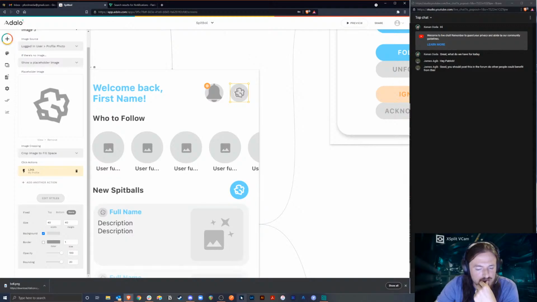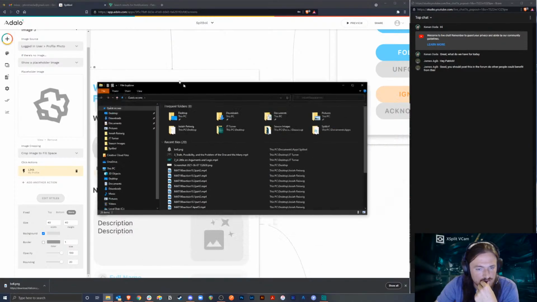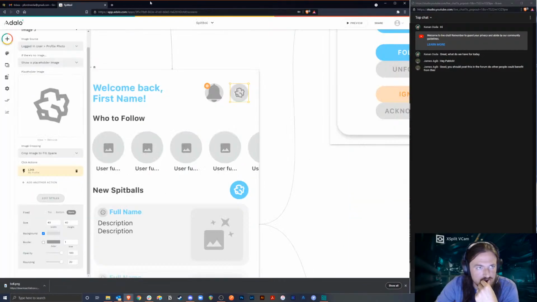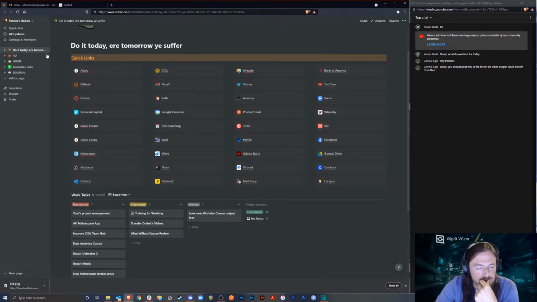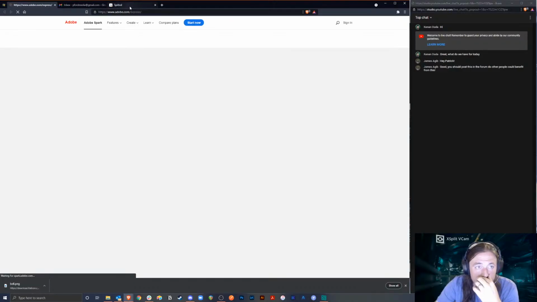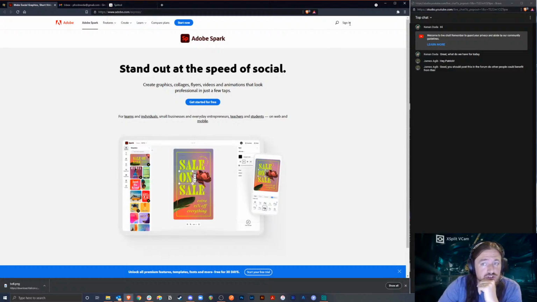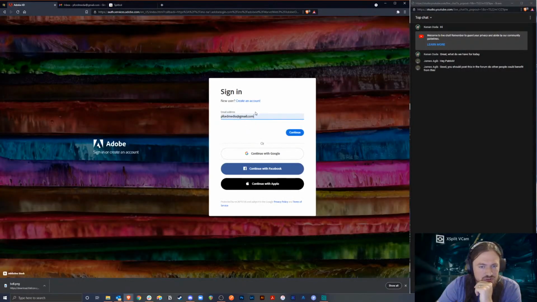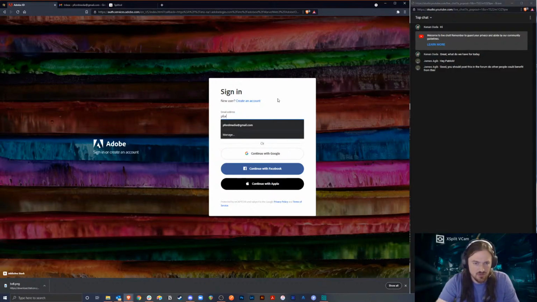So what I'm going to do is try to open up Photoshop potentially. Or actually, you know what? Let's do it with something free. That way, because not everybody has Photoshop. But one thing that you can use is either like Canva or Adobe Spark, which is really good. I like Adobe Spark because I have free access through the university that I work at. But you could use Canva just as easily.